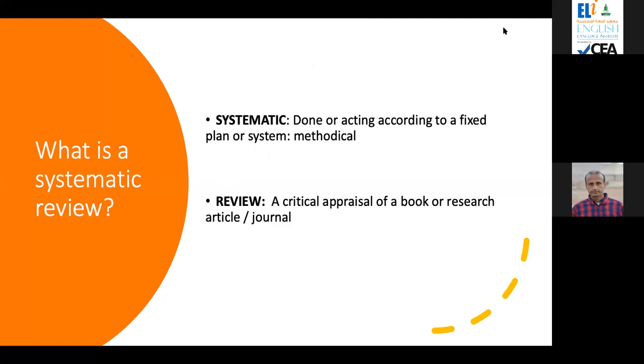Okay, interesting. So that is, a systematic review uses all studies in a specific topic. That's interesting, and we will look into this idea. Thank you. And now let's look at this word systematic. What do we mean by systematic? Absolutely, we follow certain steps also when we say systematic, and we are not saying literature review only, we are saying systematic literature review. It means that there is something special with that word systematic. Here, if you see, done or acting according to a fixed plan or system, so methodical.